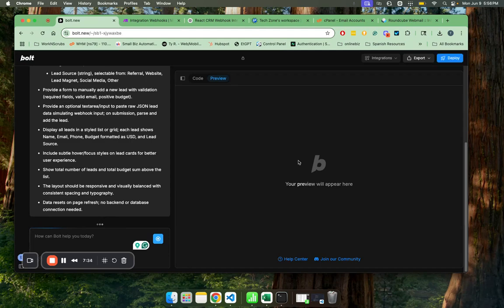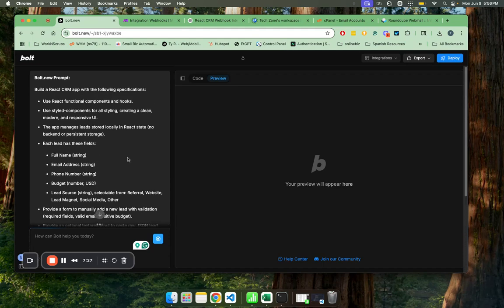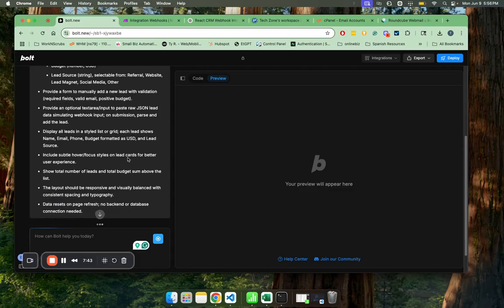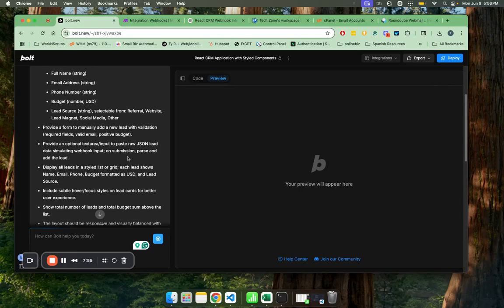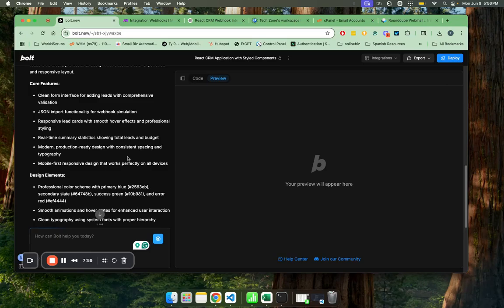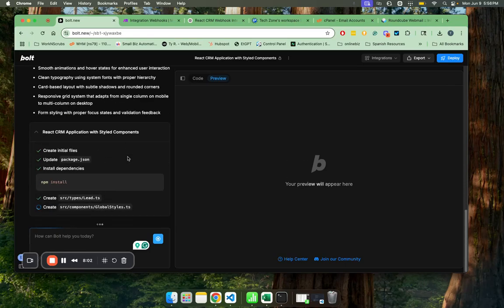So it has everything that we asked it for. Here's our prompt, and it shows all our requirements. Our back end is not really needed right now until we can get the front end taken care of, to make sure everything's functioning how it's supposed to function. Because this is basically like an MVP, especially if you're going to be using it, you're going to want it to work correctly. So I'm going to pause this video here and wait for this to finish out. Then I'll come back.